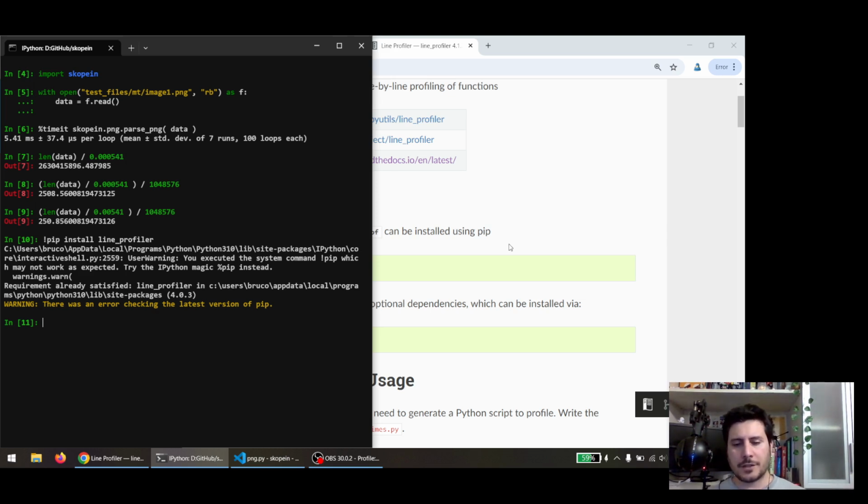So we get a macro view of our code and which functions are taking a lot of time or maybe a little time. Line profiler, as the name implies, gives us the ability to see how much time any line of code takes.